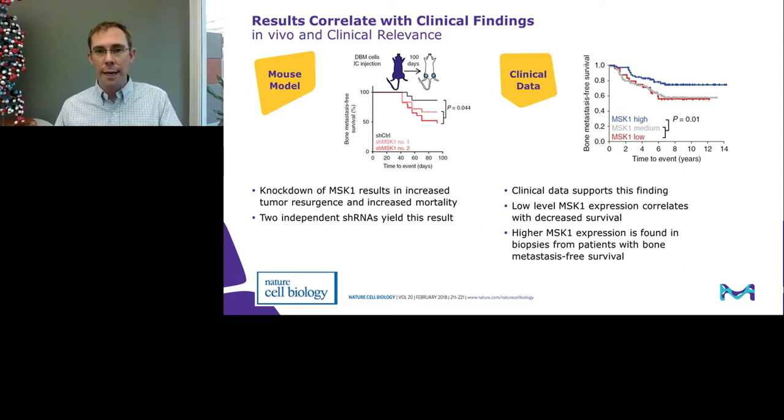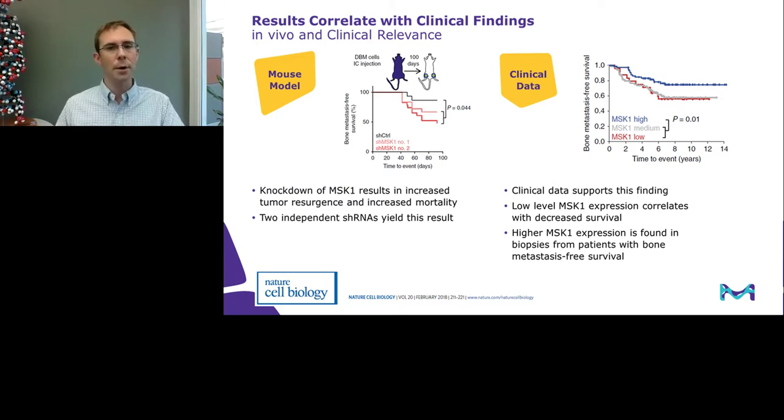In addition to a deeper dive into the molecular mechanism of MSK1 activity, which I'm not covering here, and the authors really went comprehensive on this, they examined bone biopsies from patients with ER-positive breast cancer and found that bone metastasis-free survival positively correlated with high levels of MSK1, so that they then could potentially stratify patients for potential prognosis. And they concluded that MSK1 regulates expression of differentiation genes in luminal breast tissue, and that in the absence of MSK1, differentiation programs are compromised and can lead to metastatic progression of these cells.